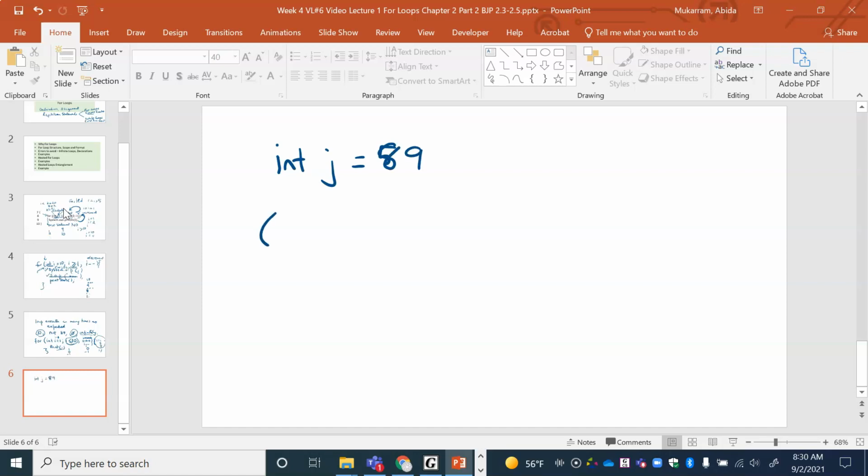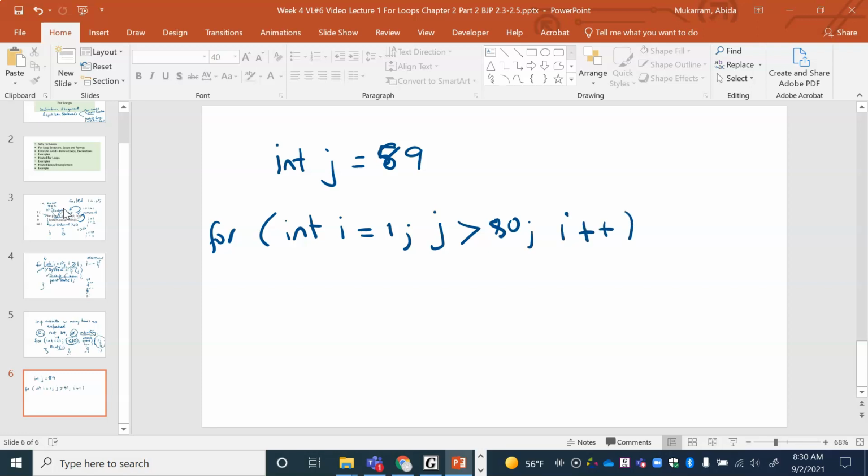And then I do for integer i equal to 1, and then we say j greater than, let's say, 80, and then i plus plus.